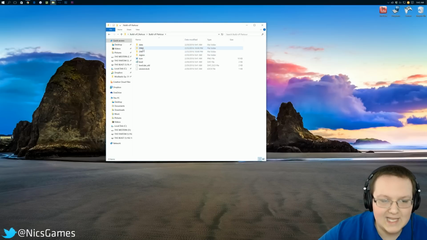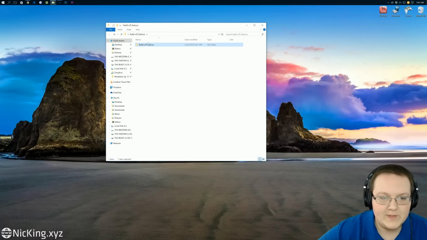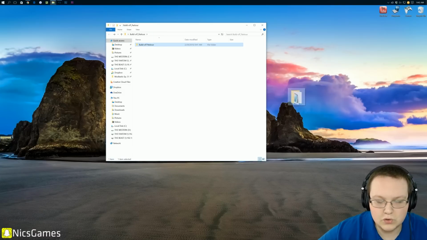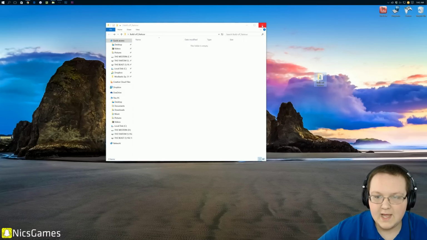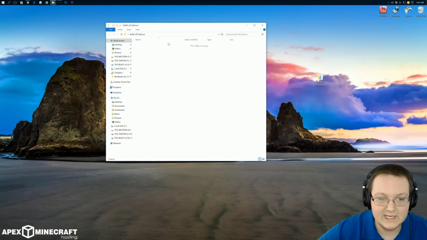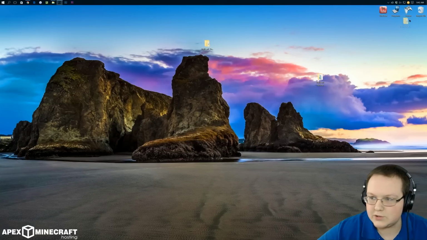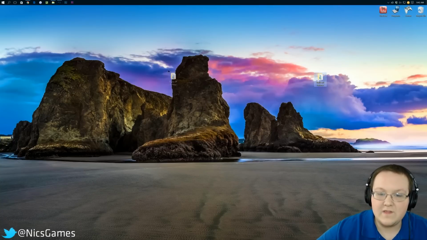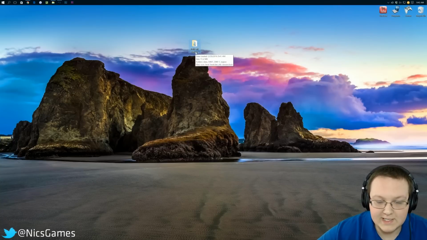Whenever you see data, dim1, dim-1, region, all this stuff, right? Whenever you see all this, go up here, click the back arrow, take this, and drag it to your desktop, right? Now, delete the original folder right here. If we click on this now, it's empty, right? So click on it and drag this one to the recycling bin. This is your map. This is what we're going to need to install.